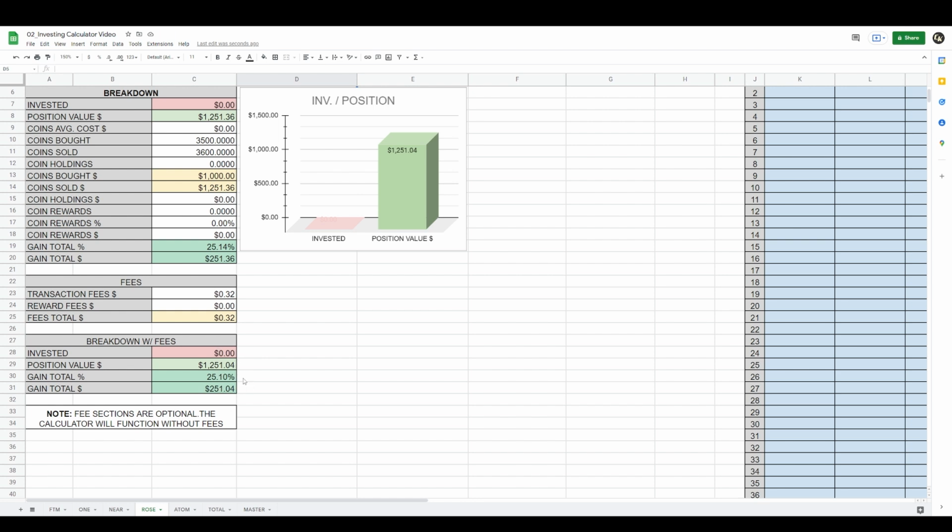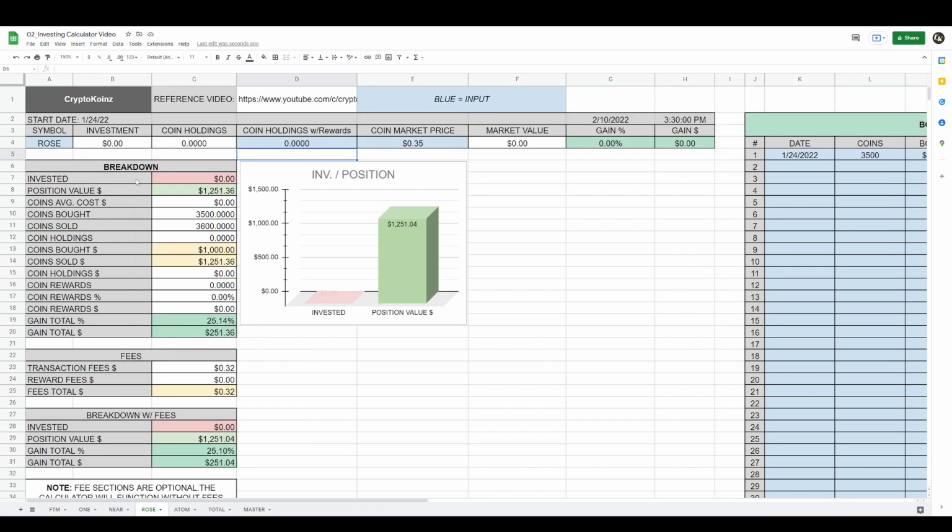And here's a breakdown with the fees included. So it shows that you're not invested anymore. And it shows that your position value as you sold it is worth $1,251.36. Now, once you close out a position, I go down here to the tab, I double click it, and I update the name, and I put parentheses sold for my personal reference. And then I grab the tab and I like to swing it all the way to the right so it's out of the way. I know anything that's from my totals to the left is active, anything from the totals to the right is not active.